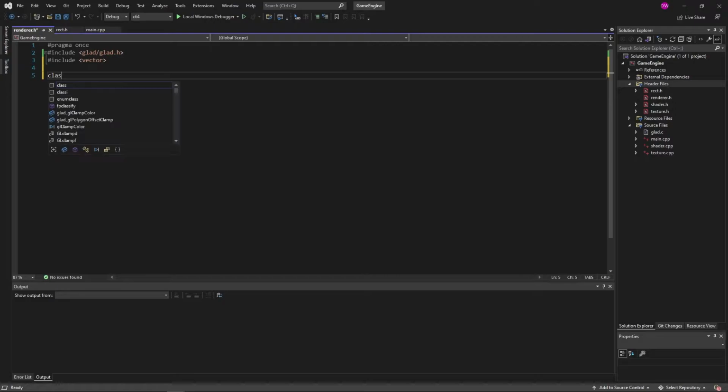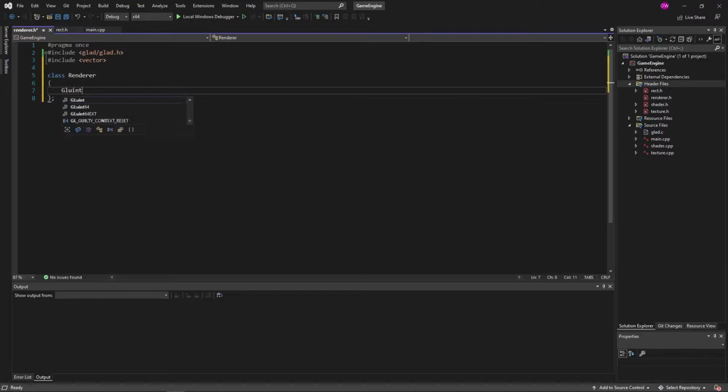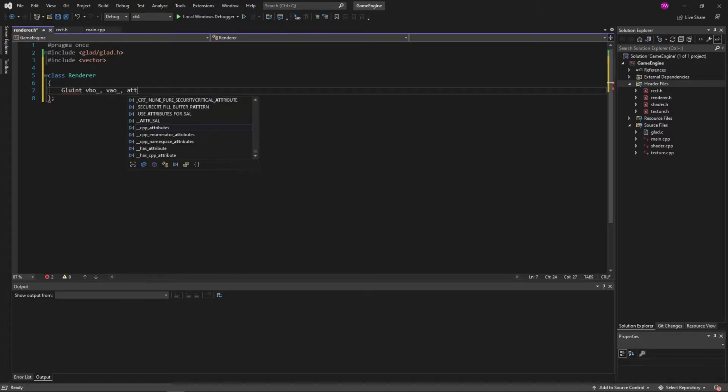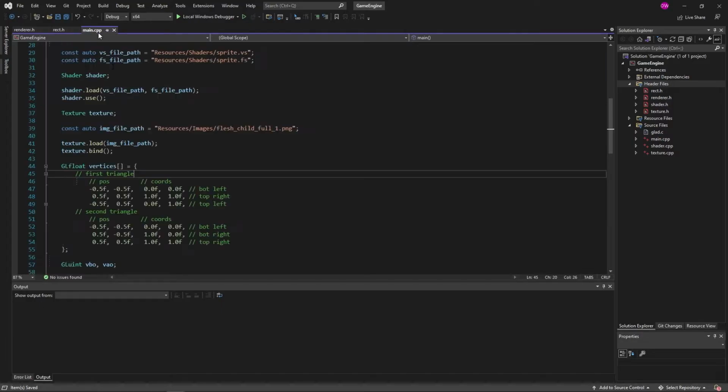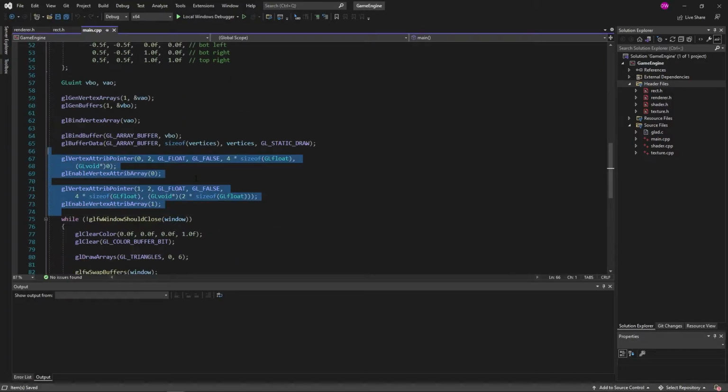So let's go ahead and start off by defining our class renderer here. And inside of our class renderer, we're going to need, if you remember correctly, our VBOs as well as our VAOs. And if I can spell GLuint correctly. We're also going to need @size, so this is going to be important in case we want to change out our attributes. So if you remember in our main, we defined a bunch of attrib pointers. This is for our VAO, or I think it was for our VAO. It might be for the VBO, to be honest. I'm not entirely sure on that.